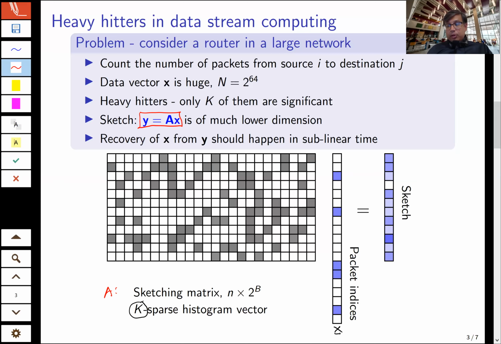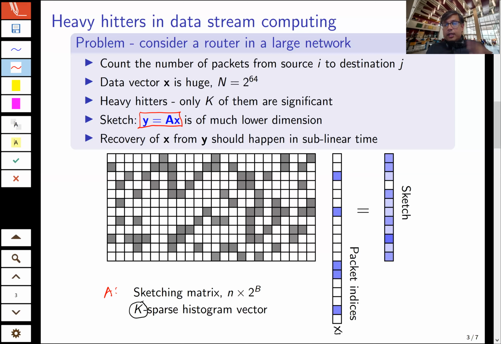And now you can see that this is really a compressed sensing problem. If you want to recover X, you can recover the heavy hitters in X by using a decoding algorithm for a compressed sensing problem. So this is a very nice way to save storage in routers, and it has been quite popular in theoretical computer science. Now, I should also tell you that there is a very nice way to implement this in practice too.